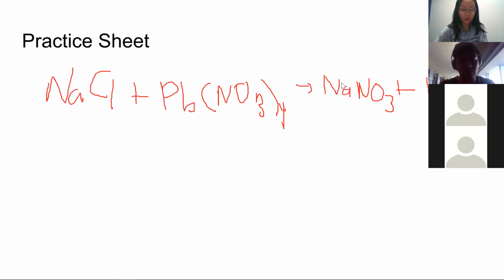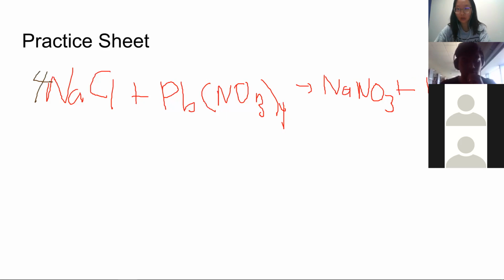So we can see on the left side, we have 1 Na, and so we do have 1 on the right, so that's balanced. But we see that on the left side, we have 1 chlorine, but on the right, we have 4 chlorines. So we need to add in a 4, hang on, I'll just change the color. Add a 4 right here, so we can balance out the chlorine. My mistakes. So we now balance out the chlorines.